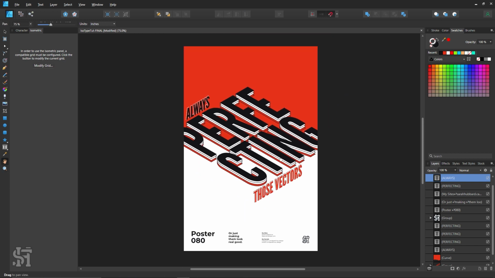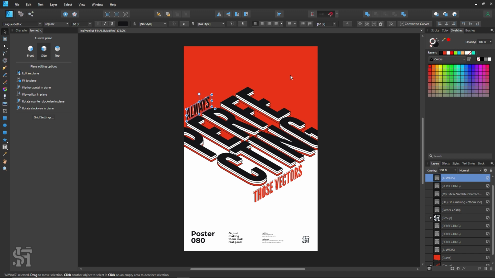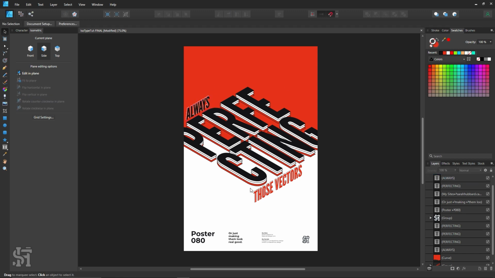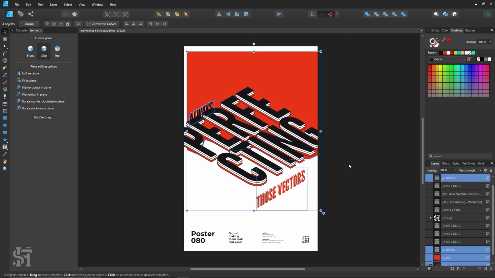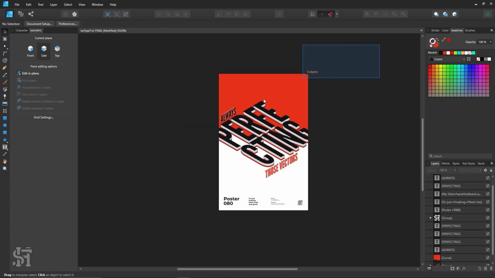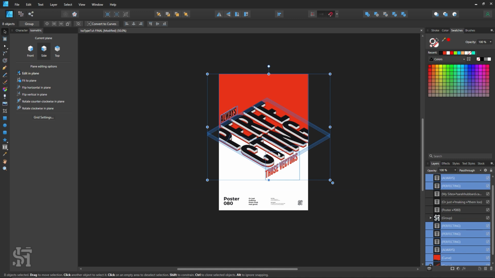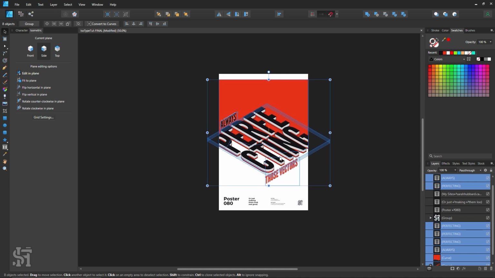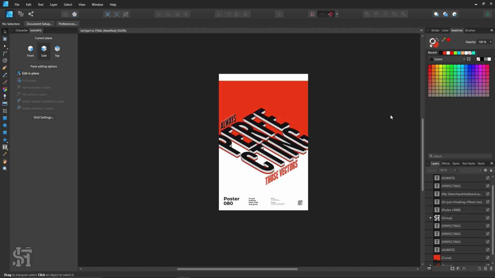And are we done? Do we want to add anything else? Always perfecting those vectors, or just making them look real good. I think we might be done. It's a very simple poster, although there's a lot involved in the process, as you can tell. And then obviously there's changing the color like 1,000 times when you're not sure what to do. If you want it in blue or pink or whatever. And you can bring it down a bit.